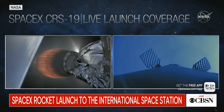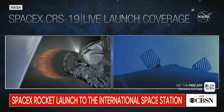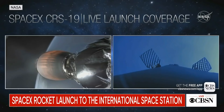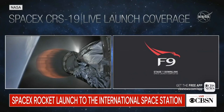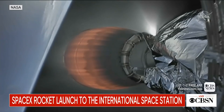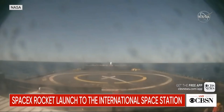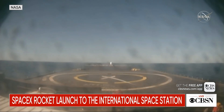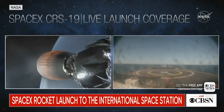On the left-hand screen you see the second stage continuing its journey into orbit, and on the right-hand side it's a view from the top of the first stage. Those grid fins are helping to guide the first stage back to a targeted landing. Stage one landing burn has started. We did get confirmation that the landing burn just started — that's a view from our drone ship in the Atlantic Ocean. As we get closer, watch for those landing legs to deploy. Stage one landing legs have deployed.